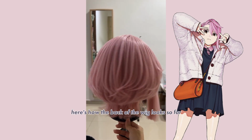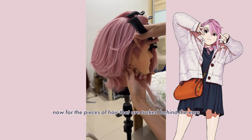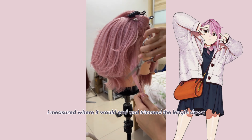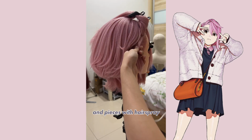Here's how the back of the wig looks so far. Now for the pieces of hair that are tucked behind the ears, I measured where it would end and trim the length down. Then it's just more heat shaping and setting each layer and pieces with hairspray.